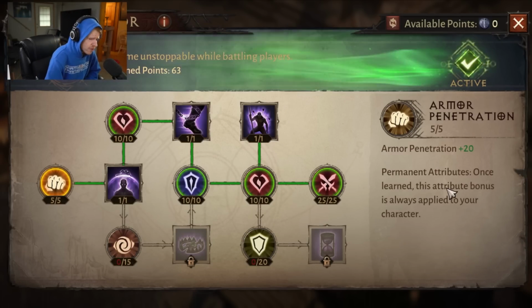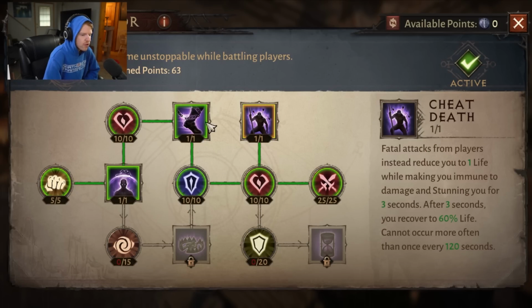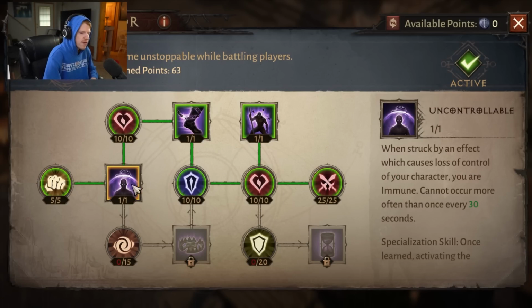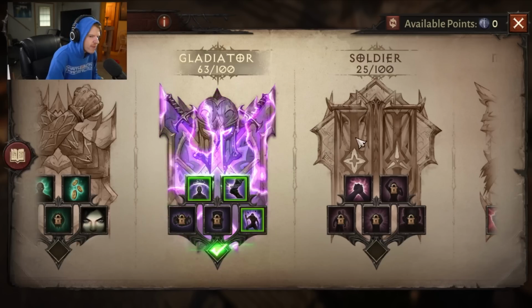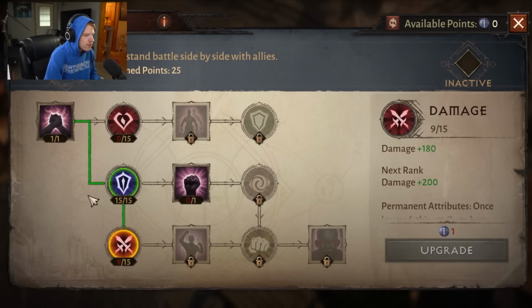Then 63 points in Gladiator. This is going to allow you to have armor penetration, your damage, and then also your perks like Cheat Death and the really mandatory ones like Uncontrollable for PvP, so you're not slacking in PvP. I've got 25 points so far in Soldier. This is where you come after you've got everything else maxed out.